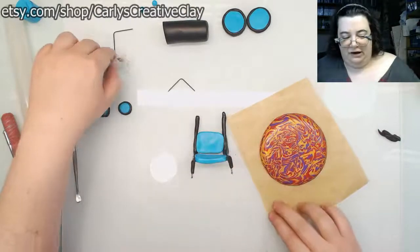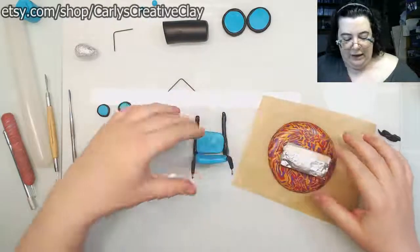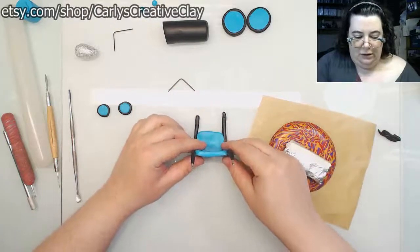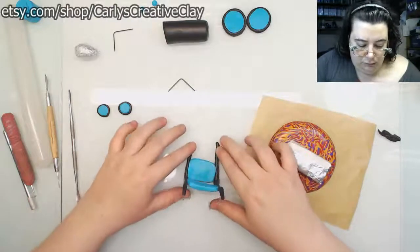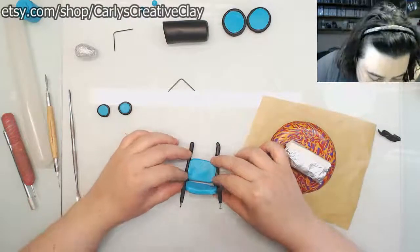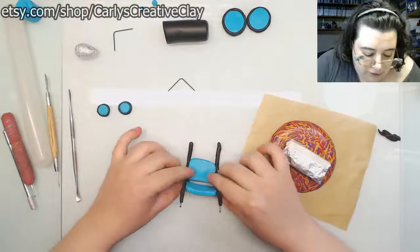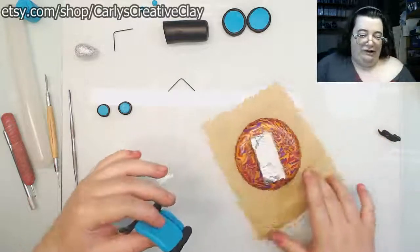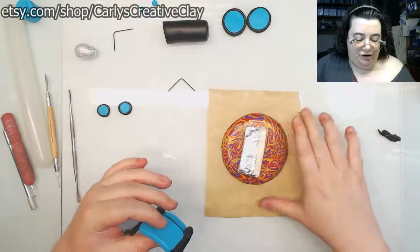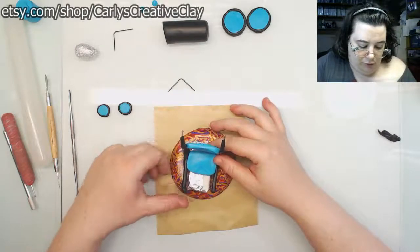Right, we're going to get a base and we're going to decide where to put this. So probably there. Up like this, we put the rest, that little armature we made to stop it going through. There we go.